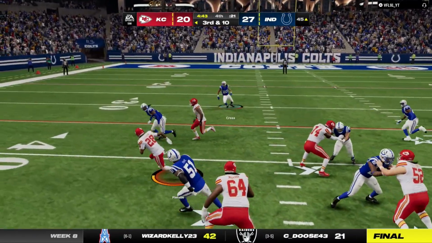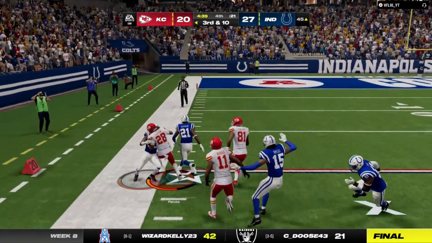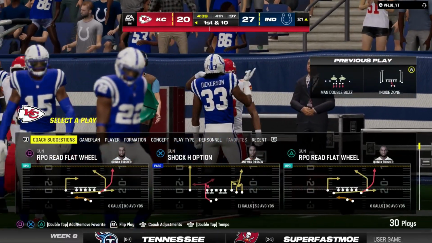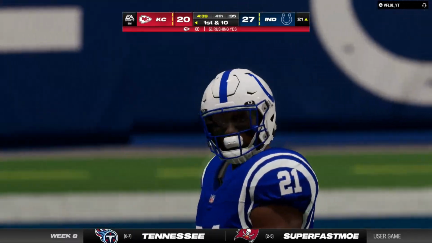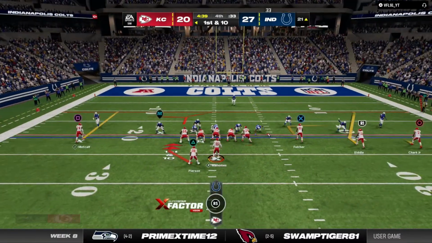On 3rd down, Pearson. And nothing but daylight ahead. He's going to go out of bounds, but he takes this one down just shy of the 20. Good yardage as he rumbles for 24 and a first.